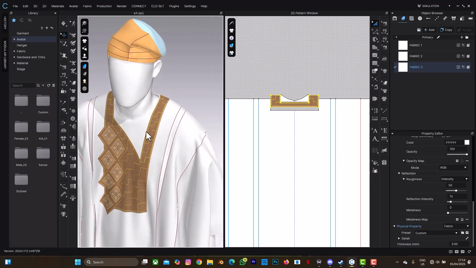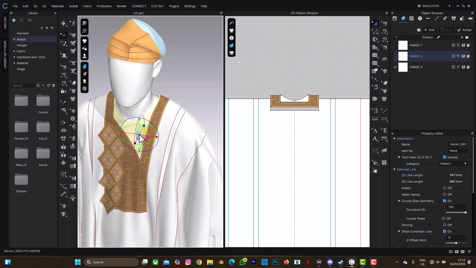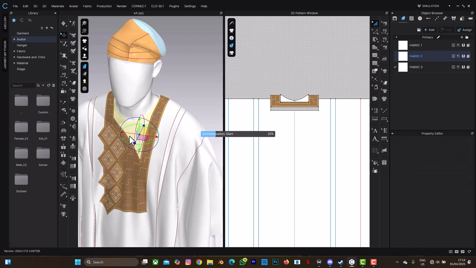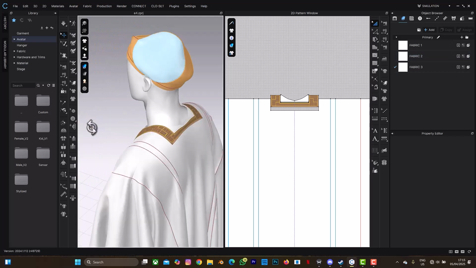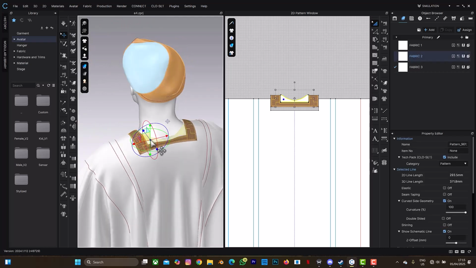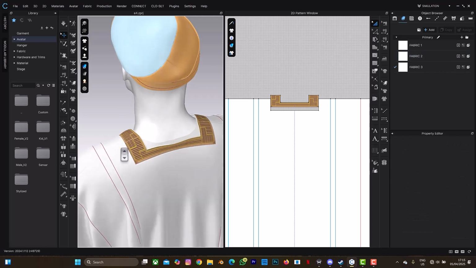And also, there's one thing you can also do. But make sure that when you do this, don't simulate the outfit again. You can just change color or do any other thing you want to do. You just delete this. Delete this so that we can see the inner outfit. So yes, can you see? Then you can go to the back and also delete this. So we have something like this.